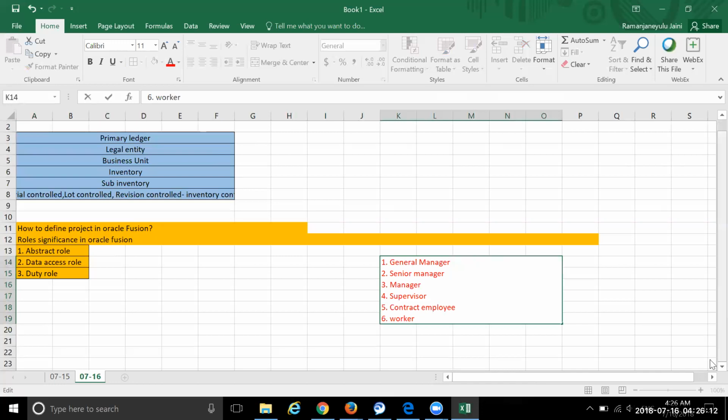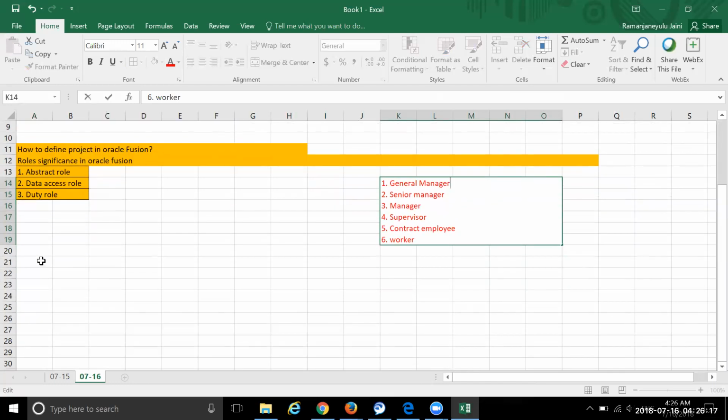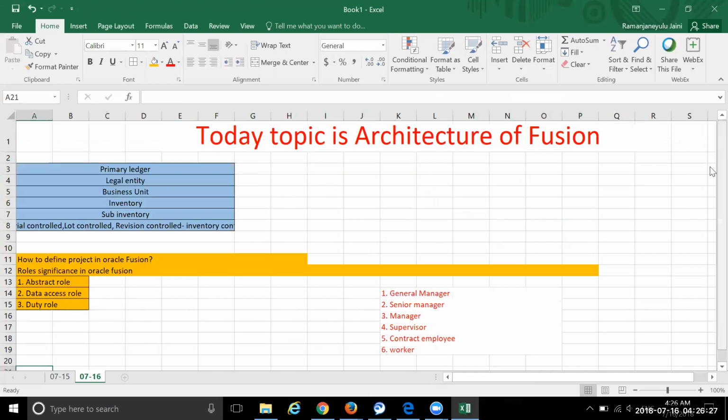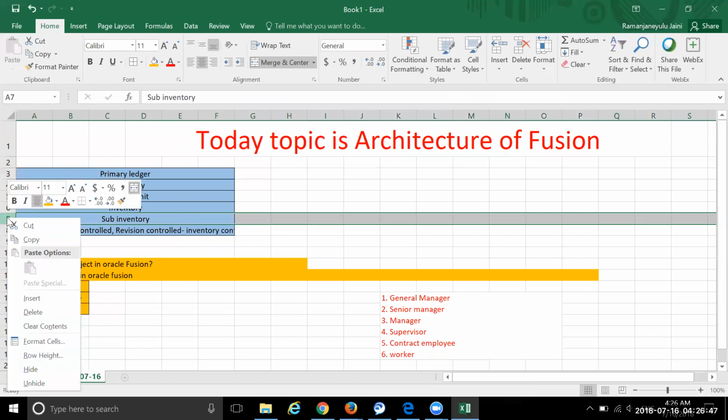Another topic is we'll start creation of this architecture. For all of these things, except inventory, sub-inventory, and locator. Sorry, before that we have one more thing here. Let's click on that.